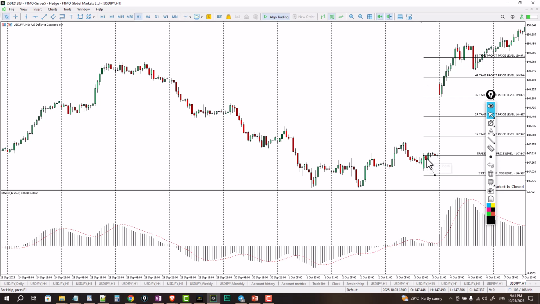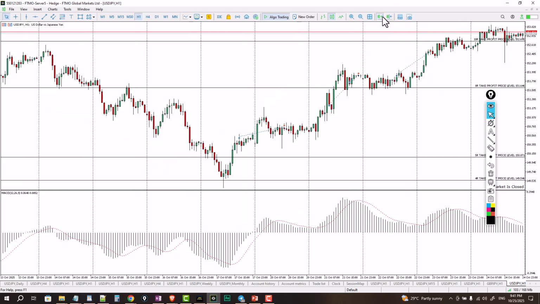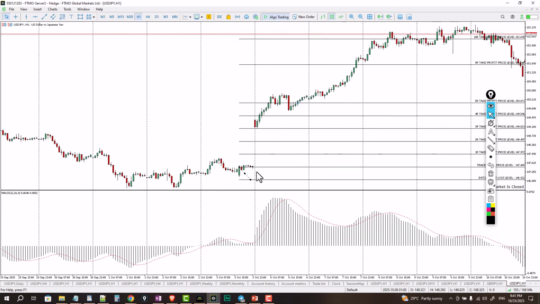So assuming you took the trade setup around here, and your stop loss was basically below here, you can see that price would have moved all the way to around 10 times what you are risking. So if you're risking 1% of your trading account capital per trade, which is the recommended risk per trade, you would have made 10 times that amount if you held on to the trade.